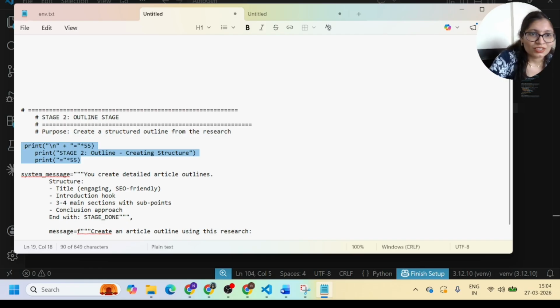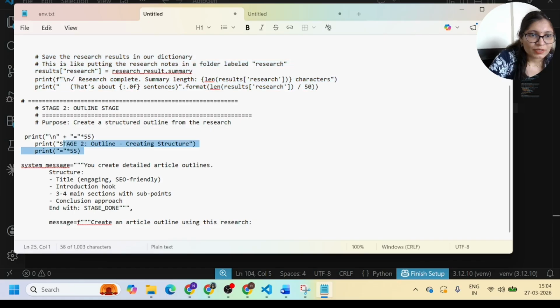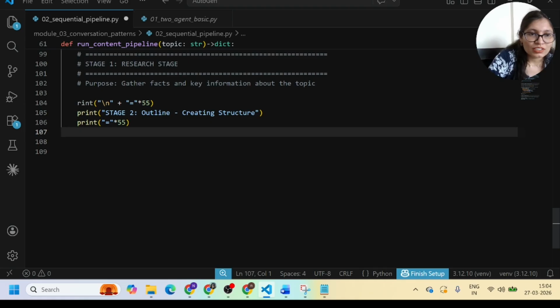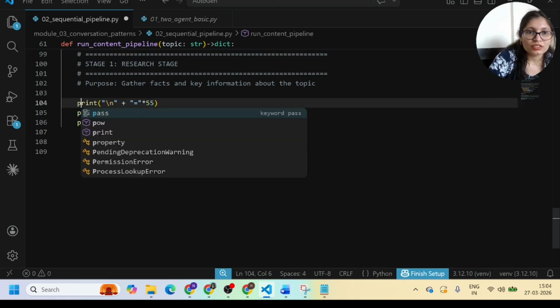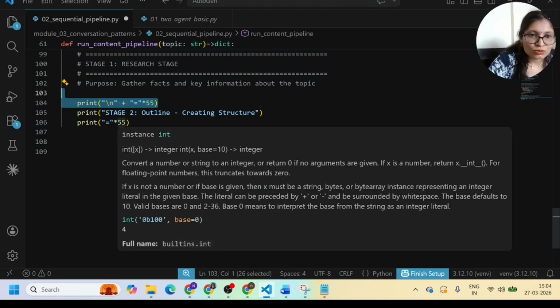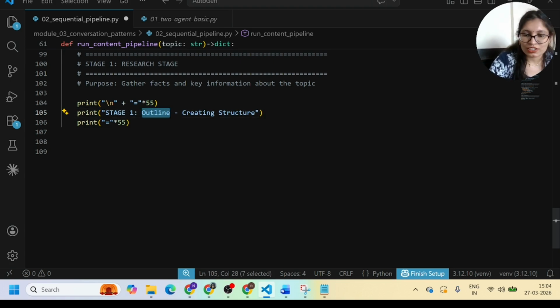Maybe I need this stage 2, no problem, I will edit this here. Initially I'm going to print this for clear output. I need to replace stage 2 with stage 1, and this will be our research, not outlier.